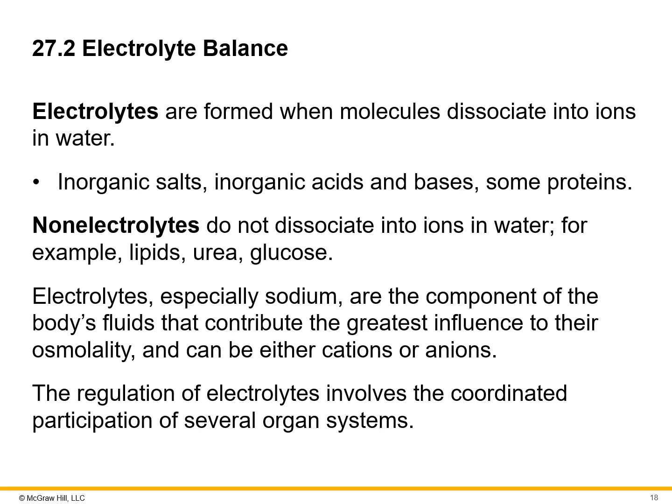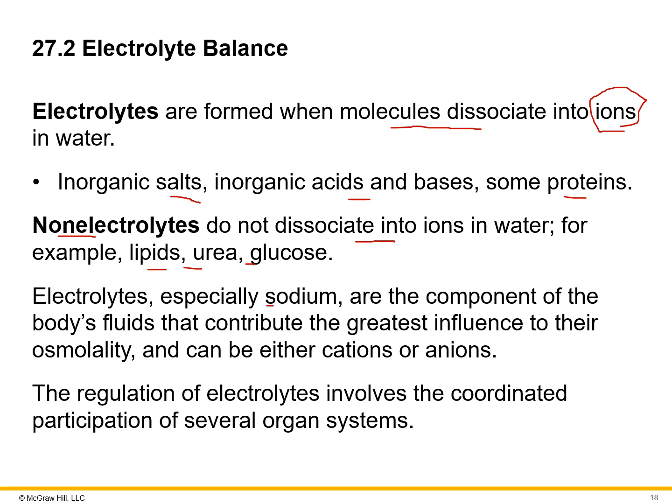Now looking at the electrolyte balance, so those electrolytes are formed when molecules dissociate. So these are ions in the water. So these would include like organic salts, different acids and bases, and even some proteins can release ions. And then we have non-electrolytes that don't dissociate into ions. So like lipids, urea, glucose, those are solutes, but they're not charged, they're not ions.